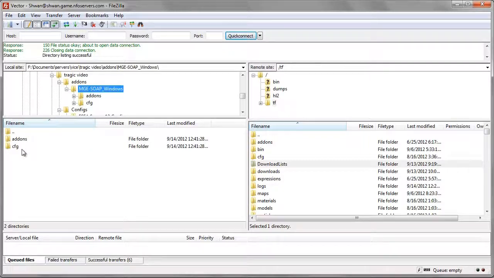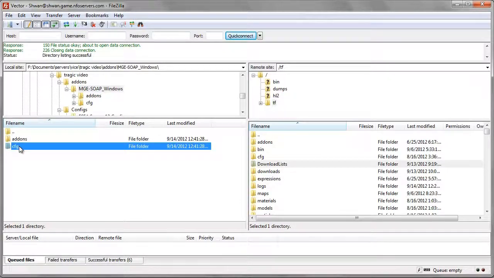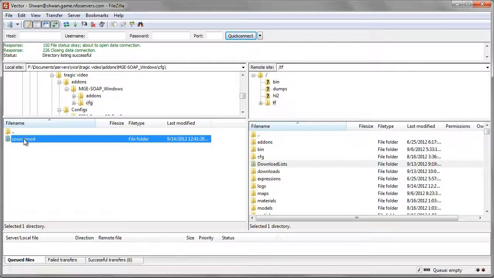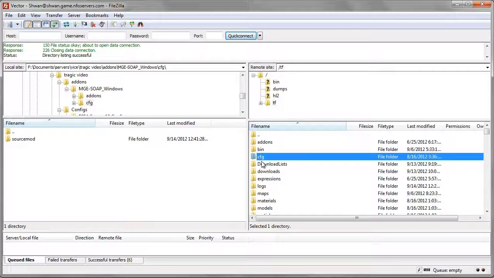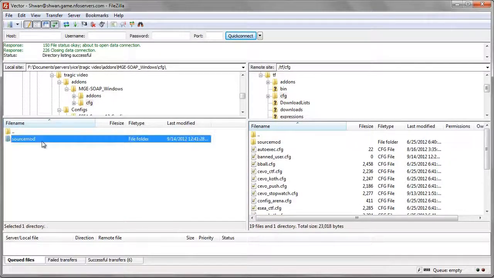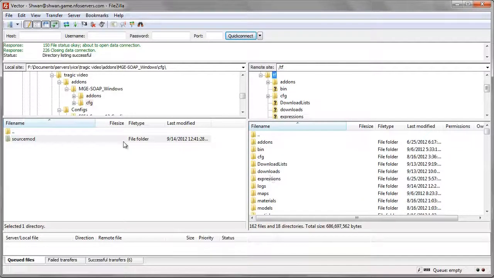Now, if we go back, there's also a CFG folder we've got to worry about. So let's open the CFG folder, and inside it is a SourceMod folder. So we'll mirror our actions on the remote site. Okay, we'll click on CFG, and then we will drag the SourceMod folder into the CFG folder. Now we could also do it this way too. We could drag the SourceMod folder into the CFG, right there. And then I'm not going to do it because I already had the folder, as you might have seen, and then it would install MGE, Soap, and TF2 logs to your server. And you're done. So now you have SourceMod, MGE, Soap, TF2 logs, you have everything you need to go.